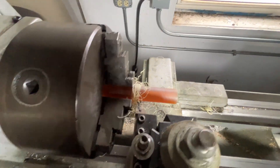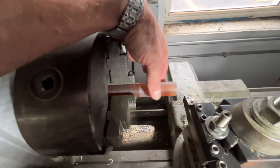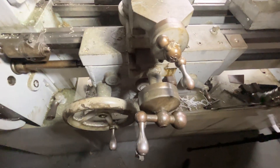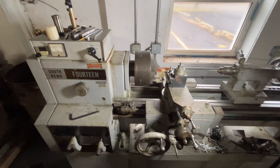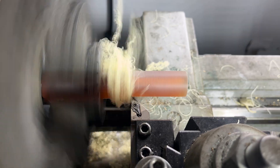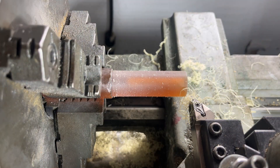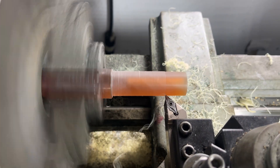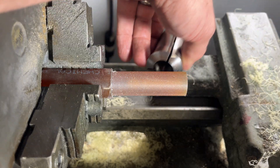Get that rat's nest out of there. I did not move that on X — I moved it just with my Z to get out of the way, so now I can measure it. Measure the size with my calipers. Go in here and use this ancient cross dial, dial it in to hit .812. And then I'm going to flip it over and do that other side the same. Bringing that in. Now I'm going to check the fit for the collet. Beautiful. Now that diameter is turned, ready for the next step.